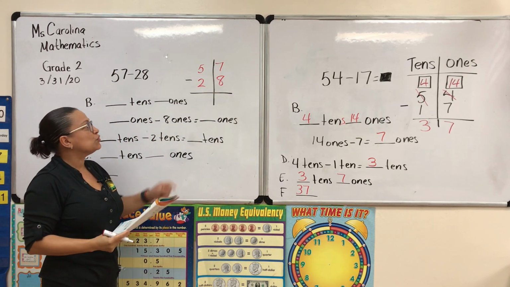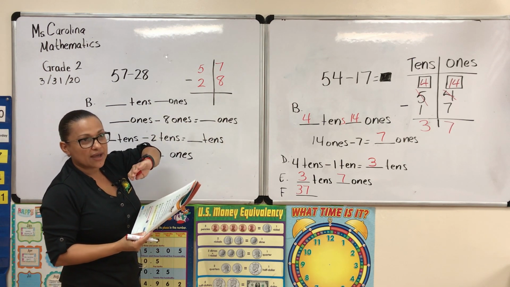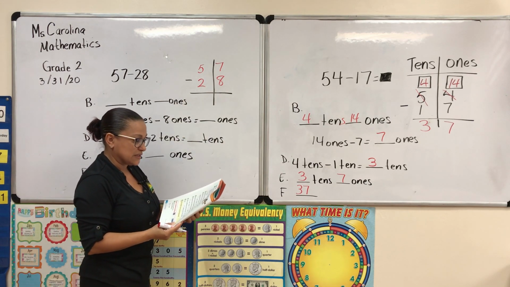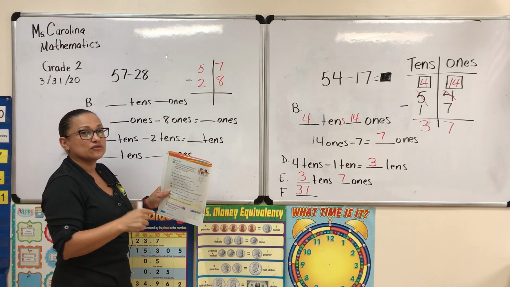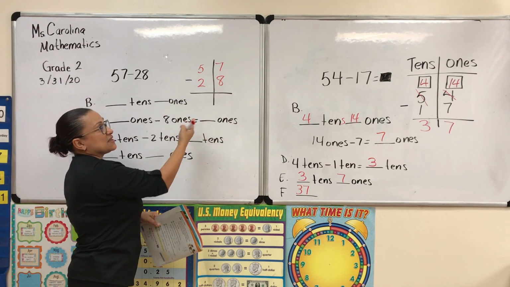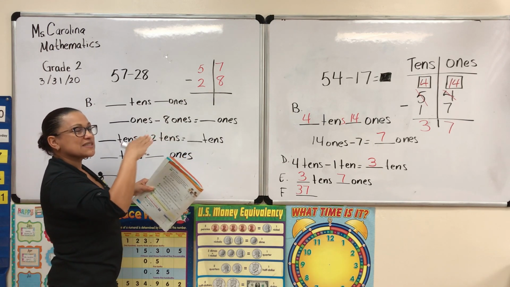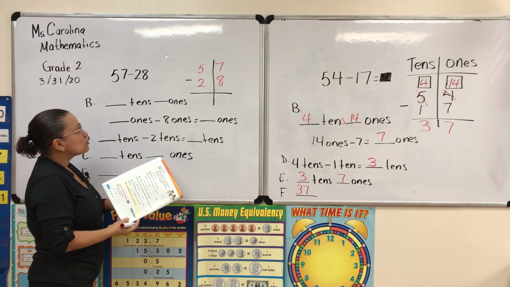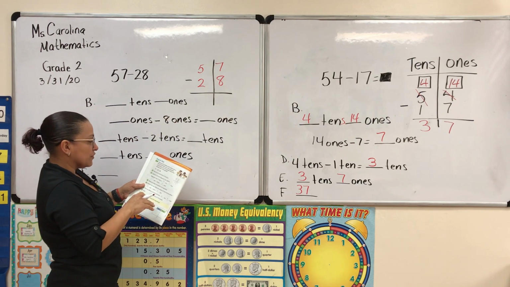Always remember to do it. If you don't need to do the line, then it's okay. But it helps you divide which one is your tens and which one is your ones. So now we're going to subtract. And again, if you follow what they're asking you, remember, you might know how to do this, but they want you to know how to do it step by step, how you get to the answer. That's the purpose of it. So we're going to rewrite it, and now we are going to start solving it.